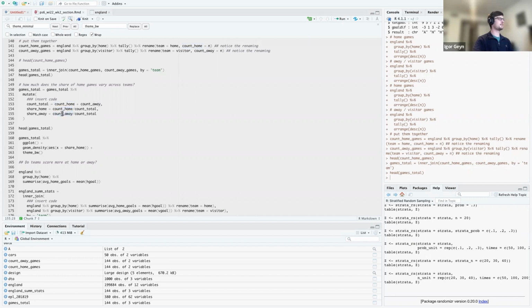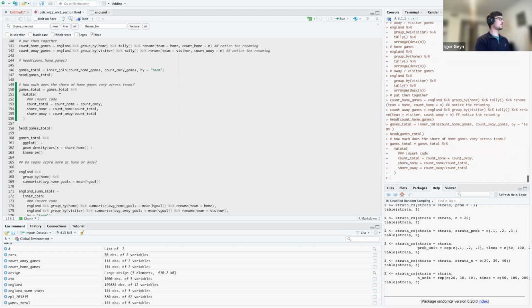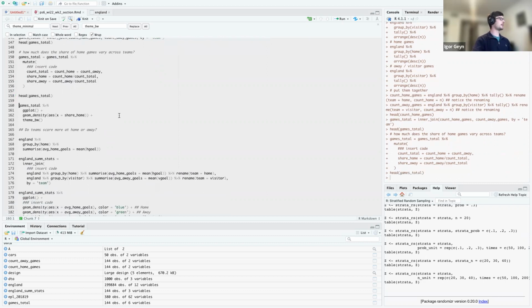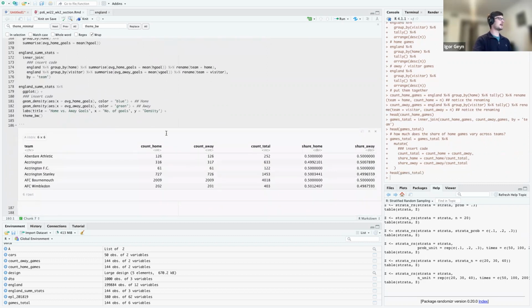And then share away is going to be the share of all games played for any given team that are played away, right? So where they're the visiting team, basically. And so I can just run this bit of code here, right, which is just this chunk here that I just ran, and I can take the head on that again, and voila, I've got all my different variables here.